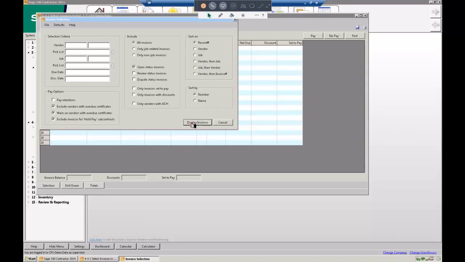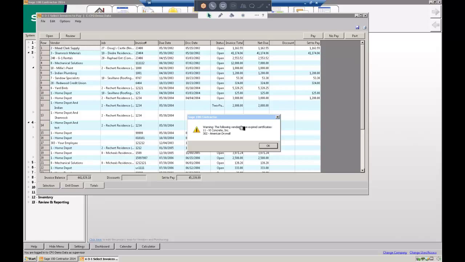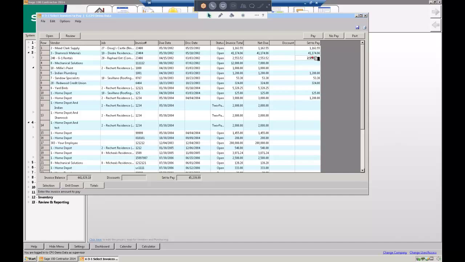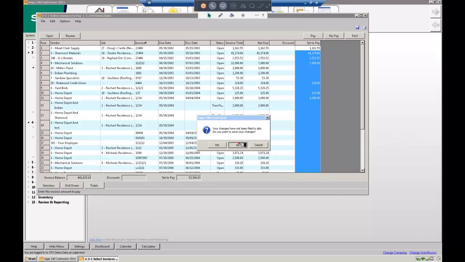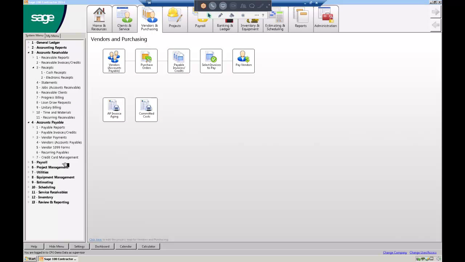And if I just go like this, again, it's now warned me that these guys don't have insurance. And no different than any system, I want to pay this one, don't pay that, don't pay that, don't pay that. And on this one, I only want to pay $150. And so these are the amounts that are going to get set to pay. You print out a report for an authorized signer to approve, and then I come back and I print my checks. So pretty straightforward, most like any other system, but a lot of ways to filter and print the list.